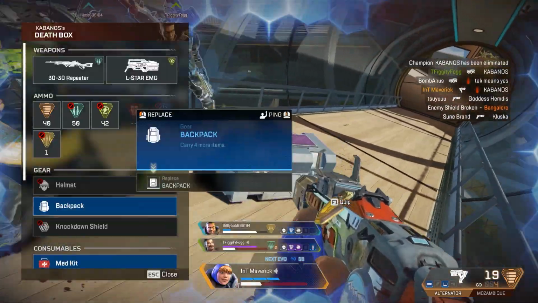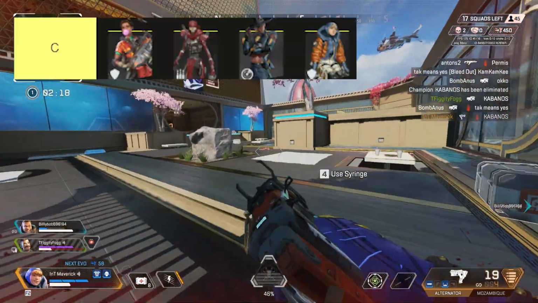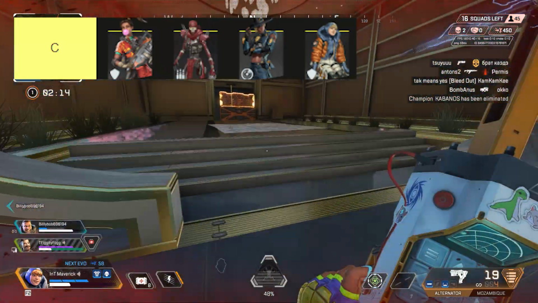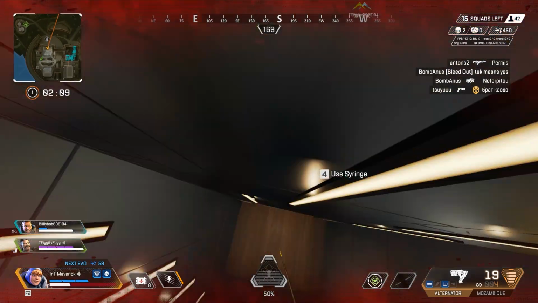That does close up the C tier though. So we have Rampart, we have Revenant, Seer, and Wattson. The final one, guys, the D tier. 2 people are in here, and if you've been thinking of what legends I've missed out on, the first one is Crypto.